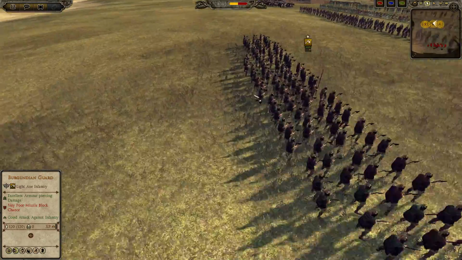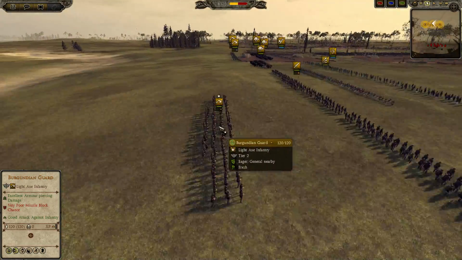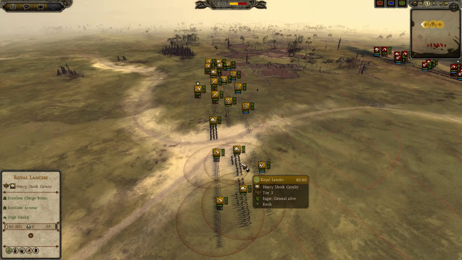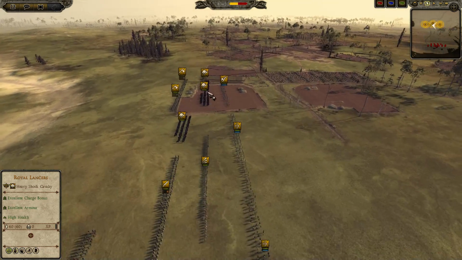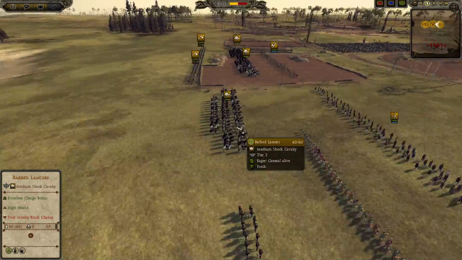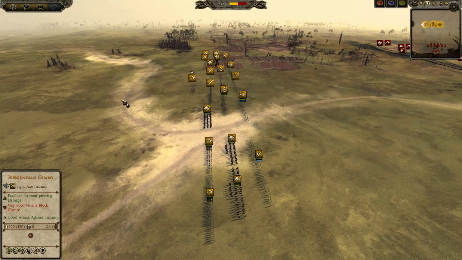Let's go over the Burgundians. So Burgundian Guard General Gold 1 with Brace. Quite strong infantry unit. Then what do we see? So 4 Royal Lancers, 2 on each flank. And then center left, 1 barbed. Center right, 1 barbed. Over here for the Burgundians.